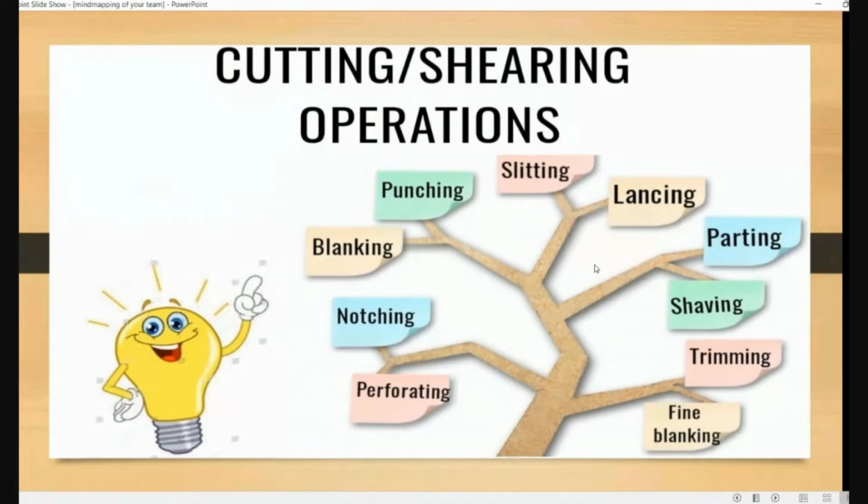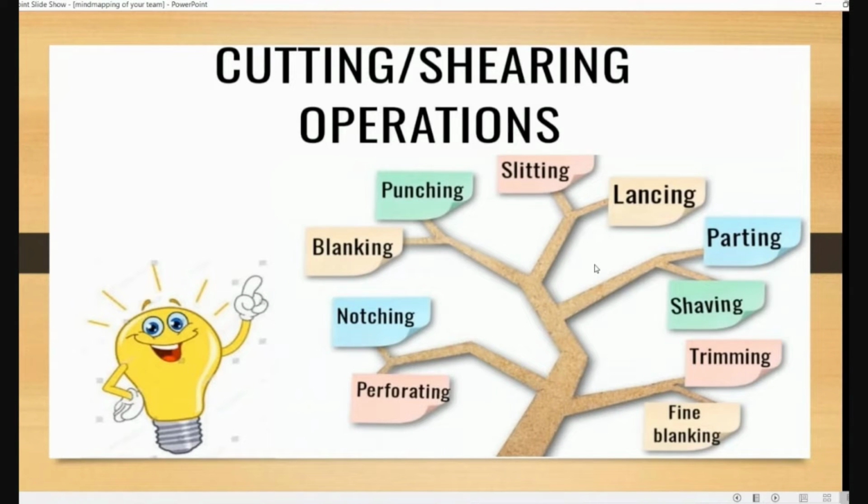Blanking. Blanking is the operation of cutting a flat shape from sheet metal. The article punched out is called the blank and is the required product of the operation. The hole and metal left behind is discarded as waste. Notching. This is a cutting operation by which metal pieces are cut from the edge of a sheet, strip or blank. Perforating. This is a process by which multiple holes which are very small and close together are cut in flat work material.